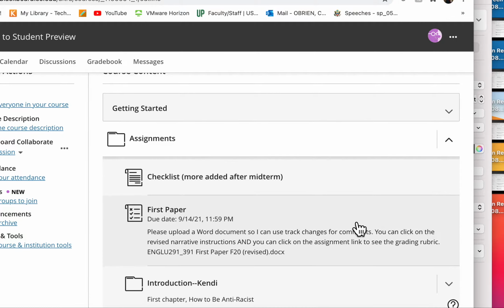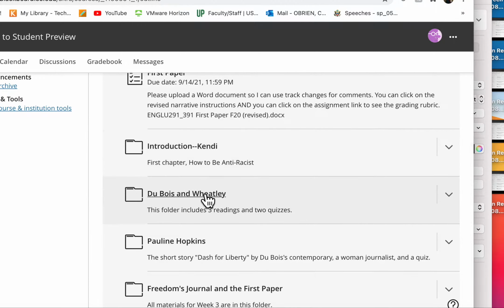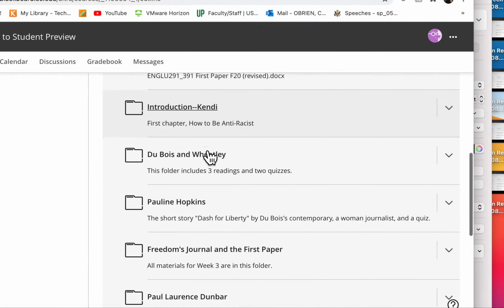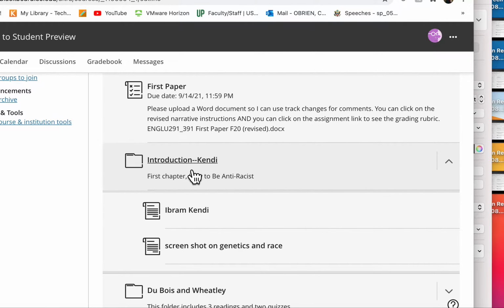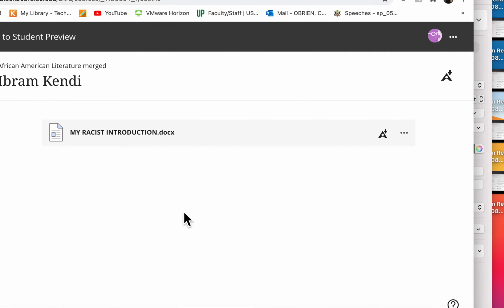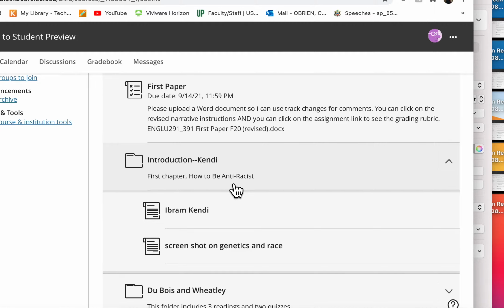And in the assignments folder, you will find a folder for each of the topics that I list on the syllabus. And you just kind of need to click through, and unfortunately you have to download. I might play around a little bit and see if I can just make the whole text appear so you don't have to download. So you might see that change later today. As I said, I continue to make Ultra the best option for us.